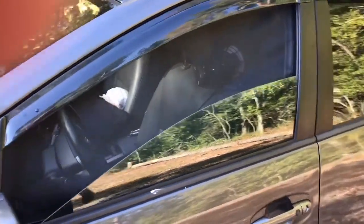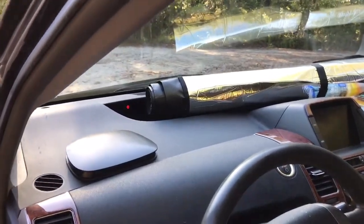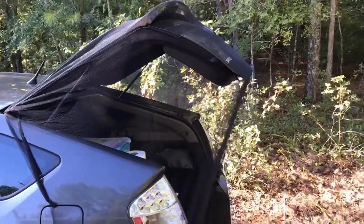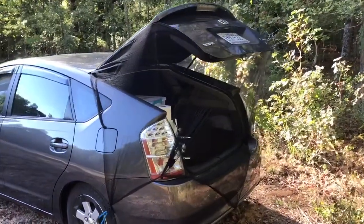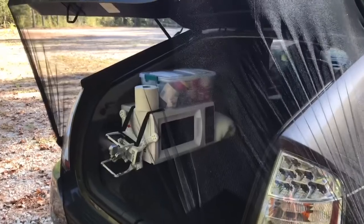I'm all set up in mosquito mode. I've got my screens put in both front windows — they're just velcroed all the way around with a couple of zip ties to take up the slack. I've got my fan set up going into the cabin. Since this is supposedly okay for camping I'm not putting anything in the front windshield. I ordered some bug netting — mosquito netting that goes over a bed — chopped it up and put some zip ties on it to make a bug enclosure for the back, which allowed me to sit up inside and make my dinner without being pestered by bugs and mosquitoes.